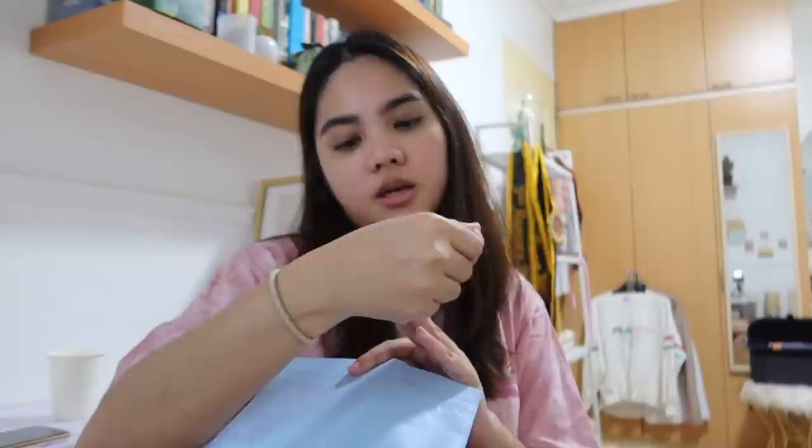I also dropped by Happy Skin pala kanina. I already have this kind of velvet lip mousse. Ayan. Itong velvet lip and cheek stain, I already have one. But in a different shade. Ito yung bago nilang shade, Witty. So, bumili lang ako from their physical store as well. I also went to Zara. Sobrang basic tops lang ng mga binili ko from Zara. Like, t-shirt. I also bought a sweater from Zara.